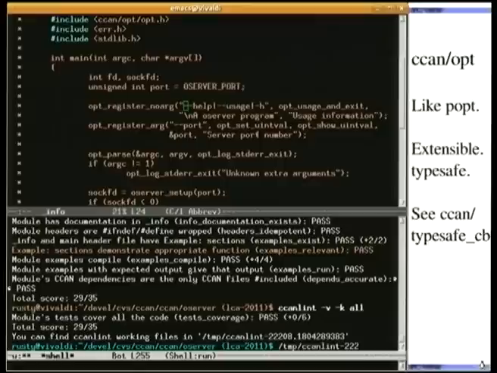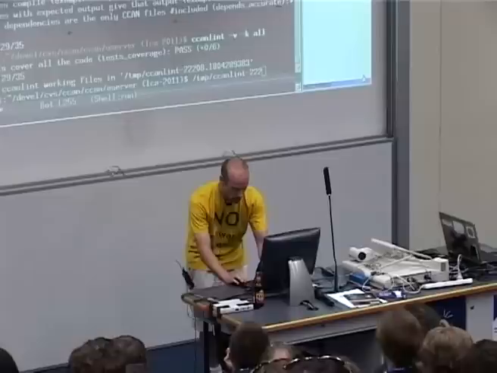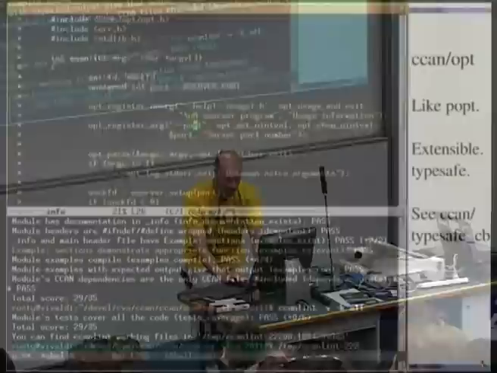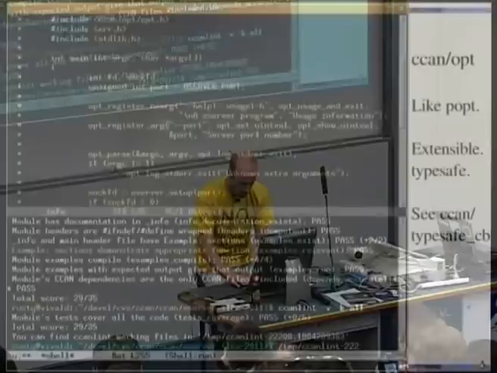Look in typesafe callback. A heap of GCC extensions. That has to have the right type to match that. Just believe me, it works. This is in fact a macro that does the macro magic around the real one. Yeah, look in the module. There are lots of examples in there. So typesafe callback is really important.